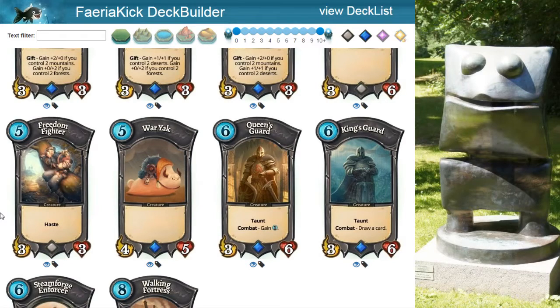Okay, I'm very surprised how good actually Freedom Fighter is. Yeah, and he was originally 3-4, so they nerfed it before you started playing. Yeah, that's sick. He is good. Even after nerfing, he's still really good. 5 mana, 3/3 haste in any color you want.